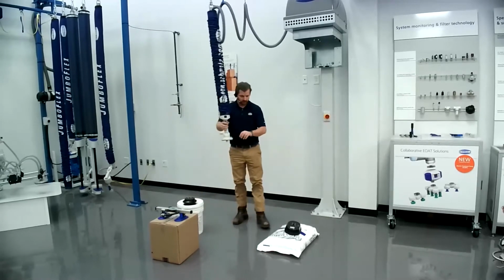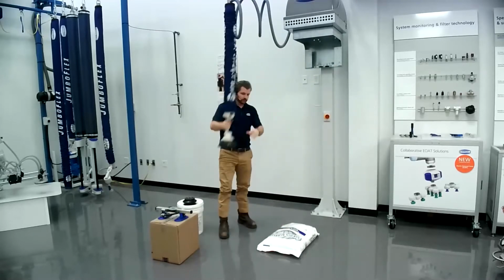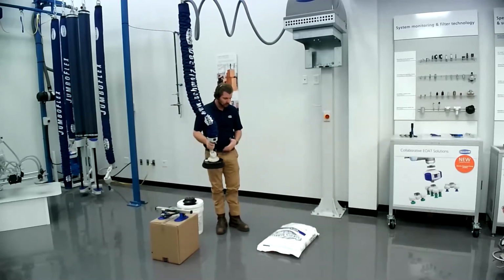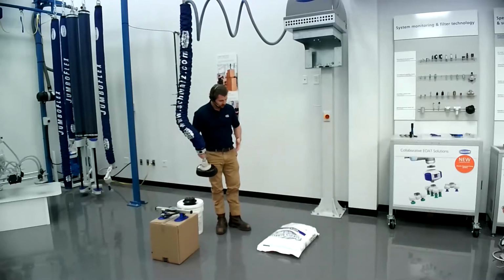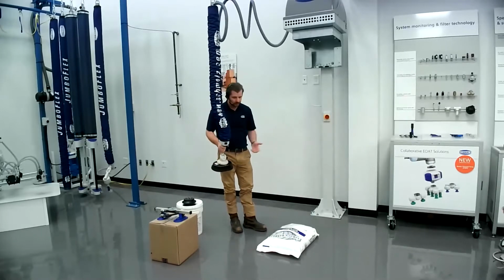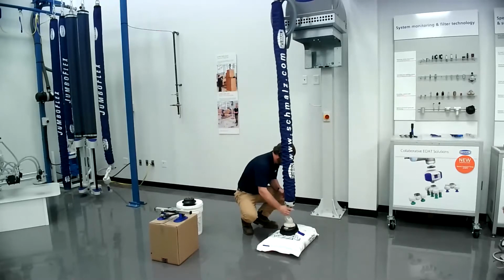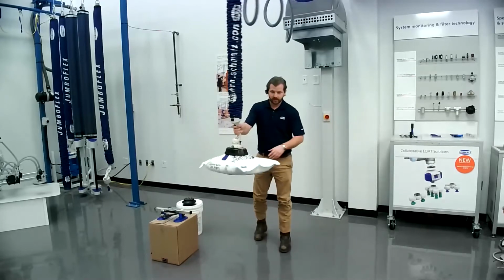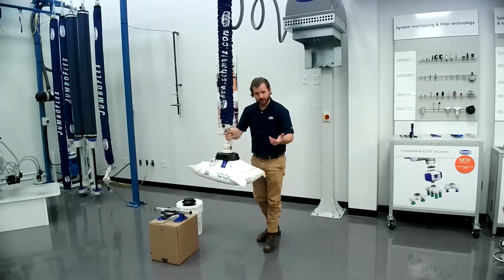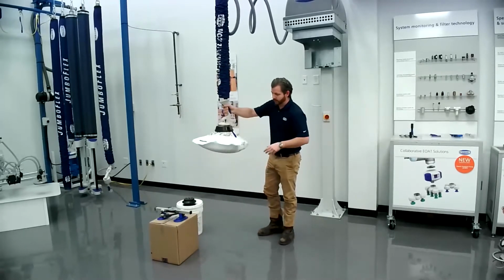Another popular use for this unit is bag handling. So we use our 35, and the maximum capacity is about 77 pounds, but realistically, a 50-pound bag is where this unit performs really well. And we'll show you this JumboSprint with a heavier capacity here shortly, or you could go to our Jumbo Flex 35, or our Flex 50, excuse me, which has a 50 kilogram capacity, it's about 110 pounds. So very similar, just a little bit larger handle and a 2-finger control.